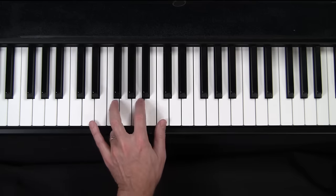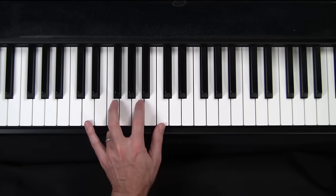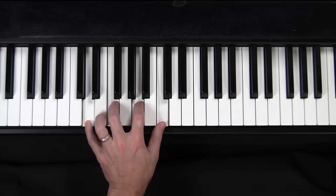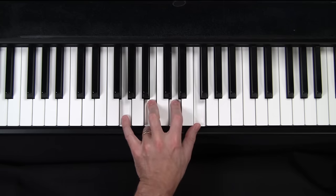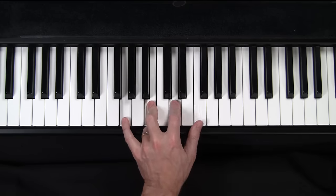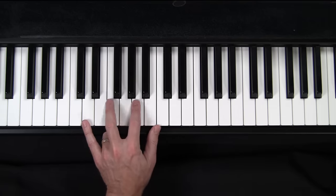Well, we're going to add a 4th note to each one of these chords and make them 7th chords. So the 2 is a D minor 7. Again, if you don't know the chords, just blindly memorize what I'm showing you here. Well, I guess if I was showing you, you wouldn't be able to blindly memorize it now, would you? All right, so there's a D minor 7. There's a G7, and don't worry about tucking your finger down. I'm just trying to get my hands out of the way here so you can see the notes. G, B, D, and F. Then to a C major 7. So again, here it is.